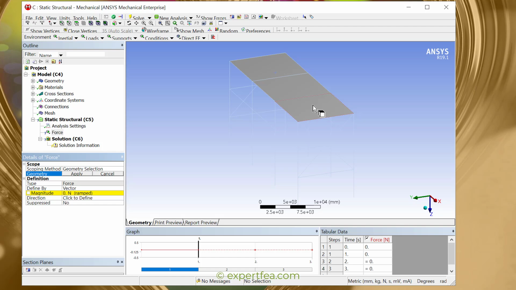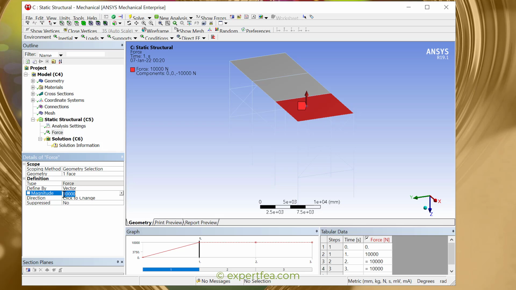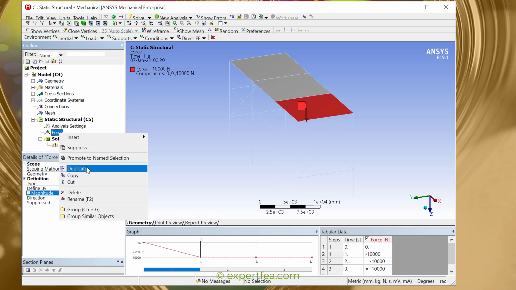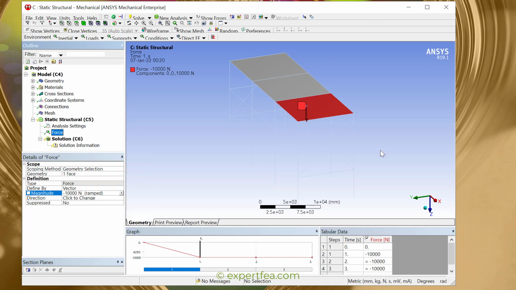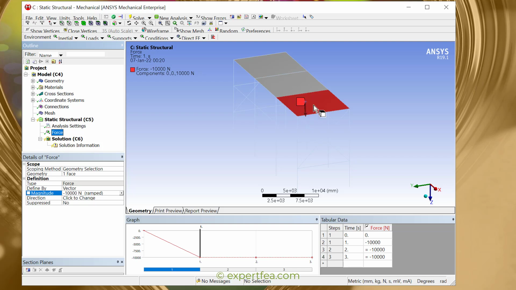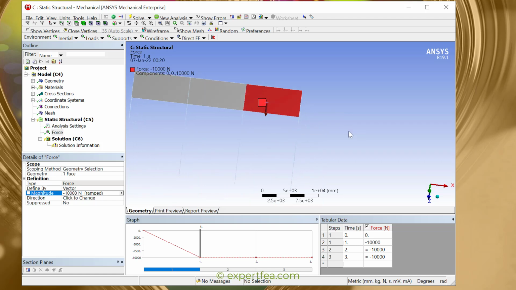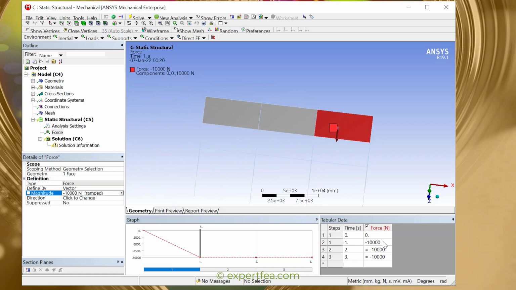We'll put a force. 10,000 Newton with minus. So the row of cars will begin to travel from the right side to the left.